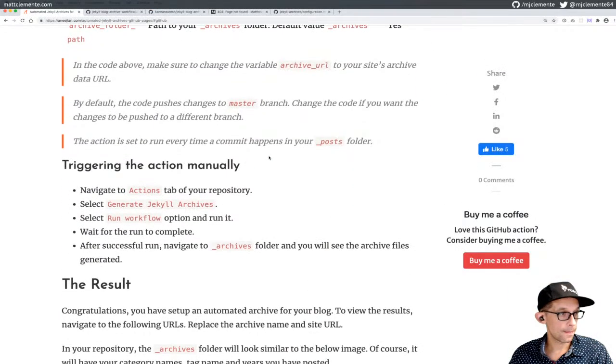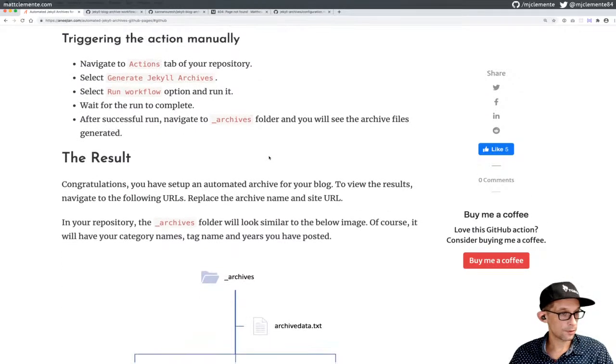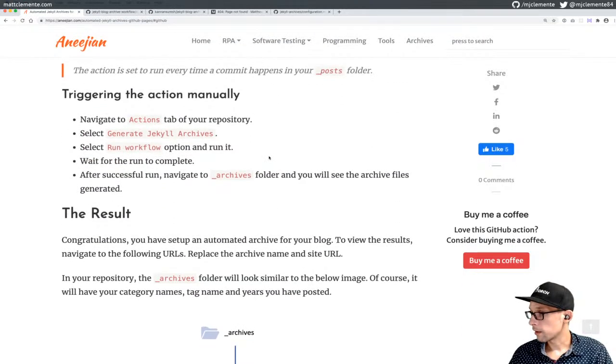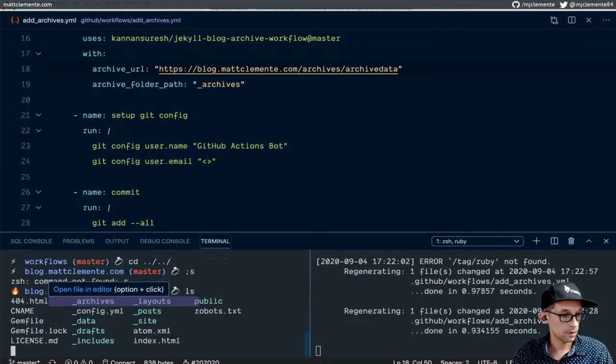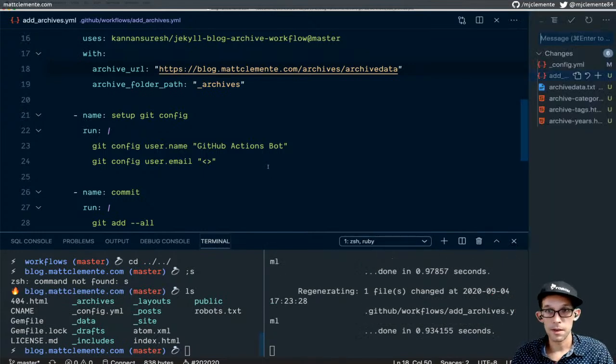And then actions, I can run it. All right. So let's, your repository, the underscore archives folder. Cool. All right. A lot of stuff we added here. Let's get back to the root. All right, so I'm going to do this not via the keyboard, even though I can.